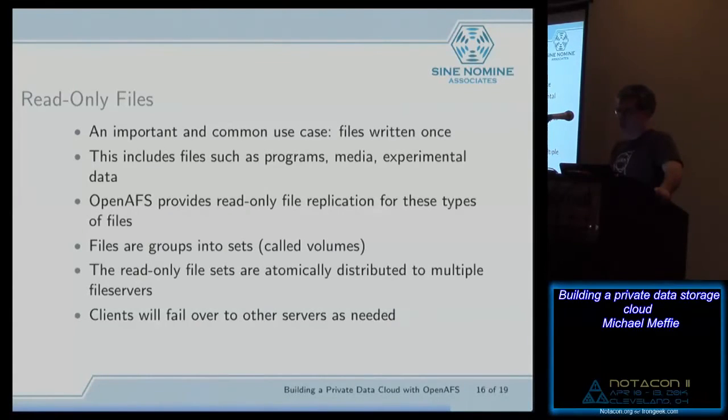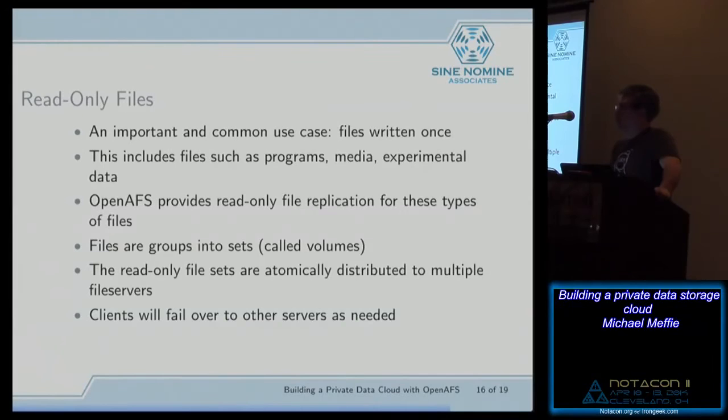You have media. So there are a lot of cases where people have files, you create that file, and after that you never need to write it again. You just want to read it. And maybe you have a lot of different people who need to read that file. Maybe you have to distribute that file to 100,000 different machines. And when you distribute that file to all those machines, you want to make sure that they all get the same file at the same time, so that they're all updated atomically.